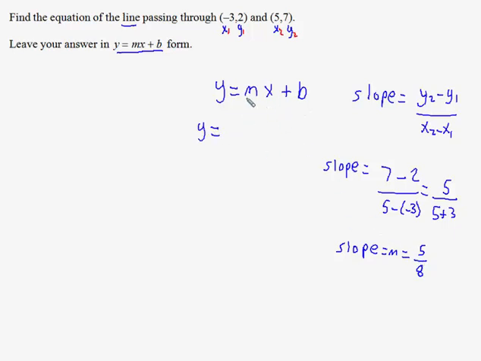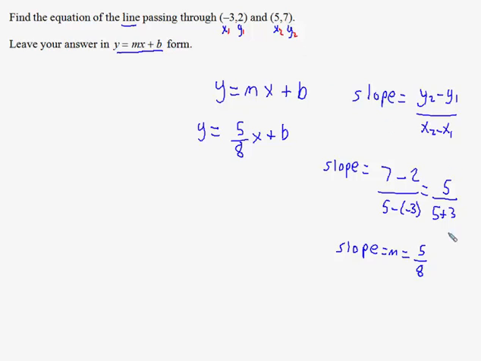So I found my slope is 5/8, and I don't know b, so I'm just going to leave it b. So in mathematics, if you want the value of one of the constants, then you're going to have values for the other 2. So the only way I'm going to get through this problem is if I have the value for an xy pair. Turns out I have 2 examples of an xy pair, and you can use either one to finish the problem. Now, most students would rather keep things positive, so I'm going to use my second point since both the x and the y are positive.